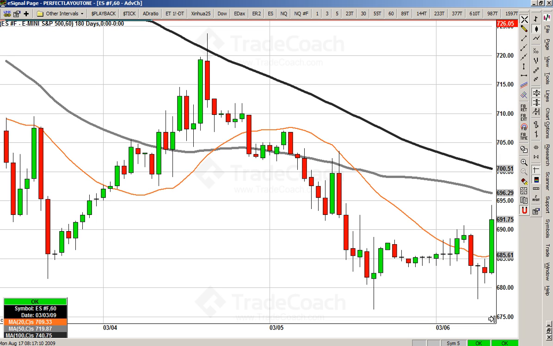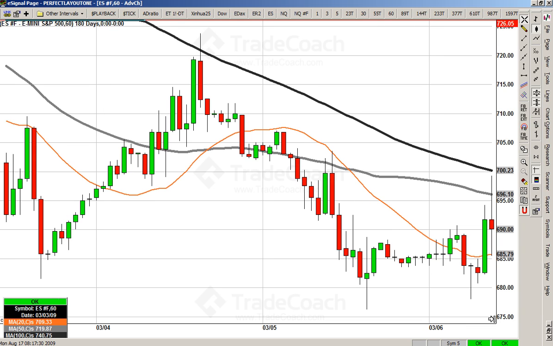Immediately in my head, because I've done this a few times, I think, okay, price has left the 20. It's like a train station leaves one station. Well, it has to arrive at another station sometime, right? So I'm curious to see if it arrives at the next station, which is the 50, which is the grey. Now, it didn't quite get there. So I'm curious to see, will it arrive at the next station? So when I press to the right, interesting. On the next candle, it arrived, all right.